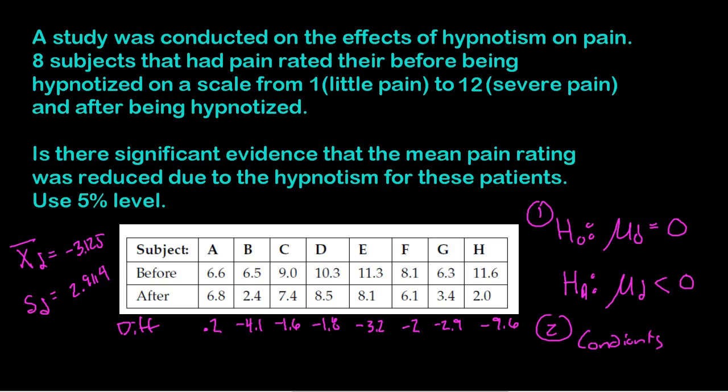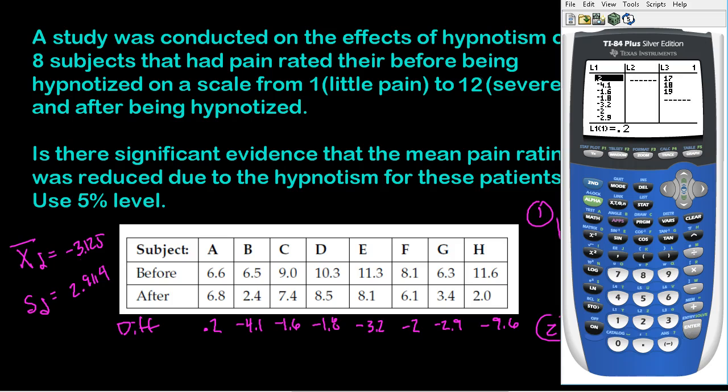Well, I have to assume that my people were randomly picked, which is kind of hard to do because they had to volunteer for this. But sometimes you don't have a choice when you're doing an experiment like this. Number two, eight people is clearly less than 10% of people that have pain. And the third condition is I actually need to check my data and make sure there's no outliers or major skewness because I don't know what the population is. So remember, with a calculator, it's really easy to check this. I already have the data entered into my calculator. All I got to do is hit second y equals. Turn plot one on. Make sure that you have the histogram highlighted and make sure you have the proper list. When you're ready, hit zoom number nine, which is our zoom stat. Now, I don't see any major skewness. Some people might say, oh no, is this an outlier? Well, not really. I mean, it's not like it's that far away. I don't think there's any major outliers going on here.